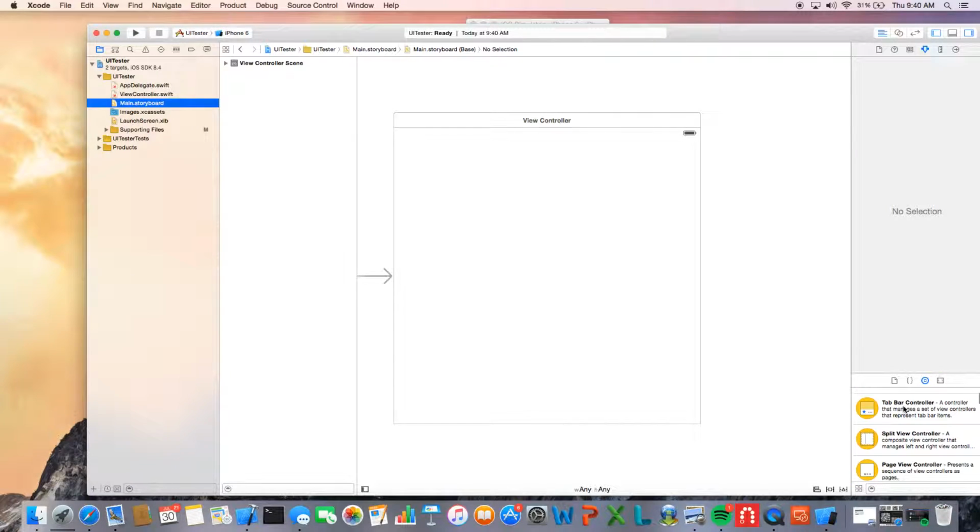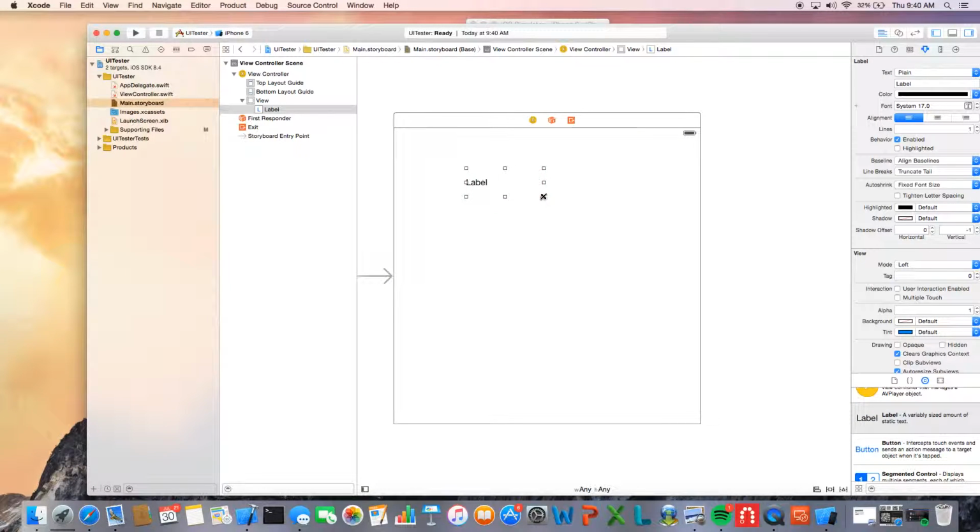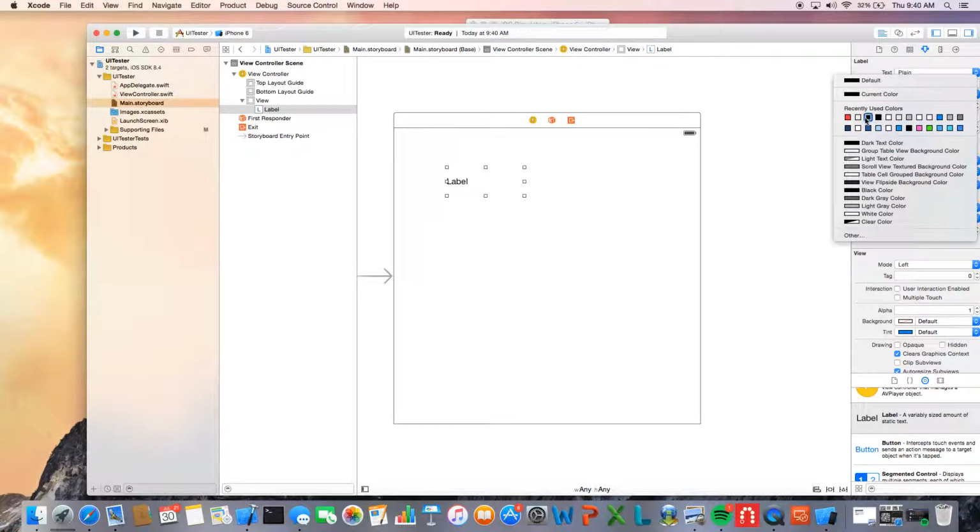You'll see on the right here, these are all the built-in UI elements that Apple gives you that you don't have to write any code for. What you can do is you can just click on that, hold the click and drag it over into your view controller. Here's a label. We'll stretch that out a bit, move it around, and you'll see here if you click this arrow, once you have one of the elements highlighted, you can start changing the attributes of that here.